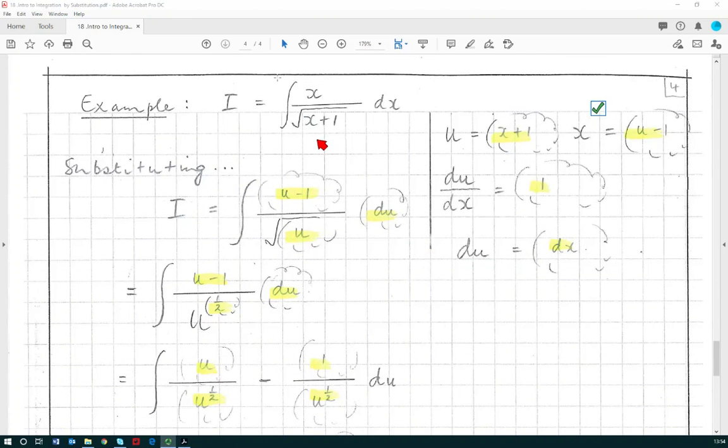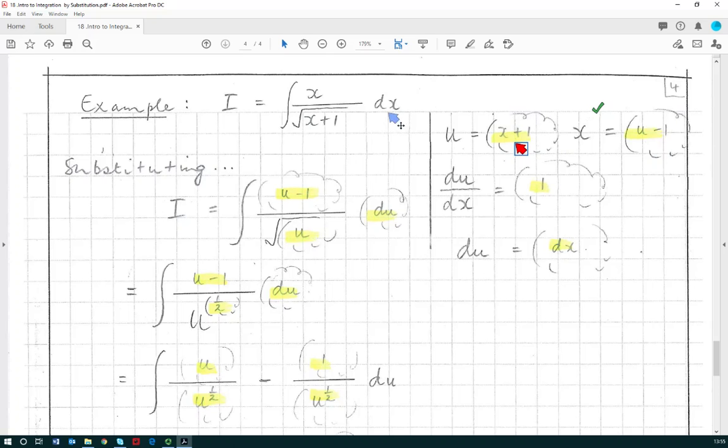Okay, this time I have the integral of a quotient, something divided by something. Very similar to what I had in the previous example. It can still be regarded as the product of something times 1 over something. And I've got the square root of x plus 1 on the bottom, and it just looks a little bit tricky. So what am I going to do? Let's make a substitution with u equals x plus 1. I need to find what the x is. So bring the 1 across, you'll get u minus 1.